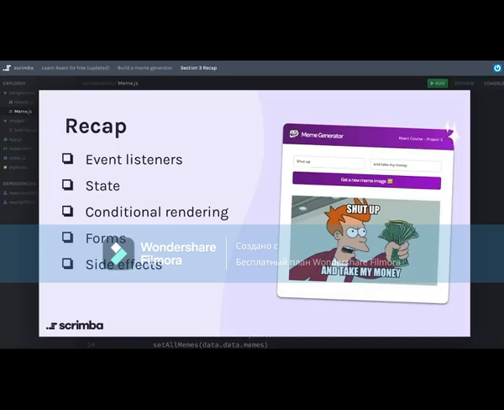These topics, combined with everything that we learned in the previous two sections, make up a really robust introduction to the React library. And of course, there's a ton more that you can still learn about React, but these foundational pieces give you the tools that you need to build your own basic web apps.